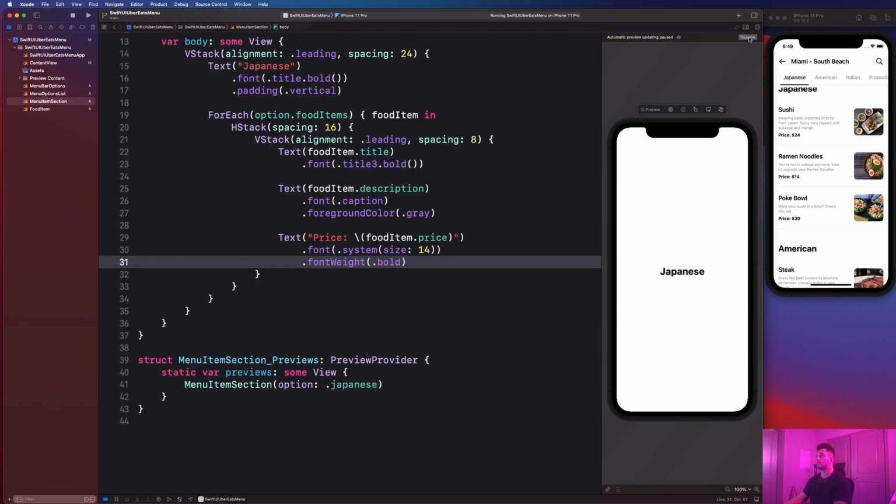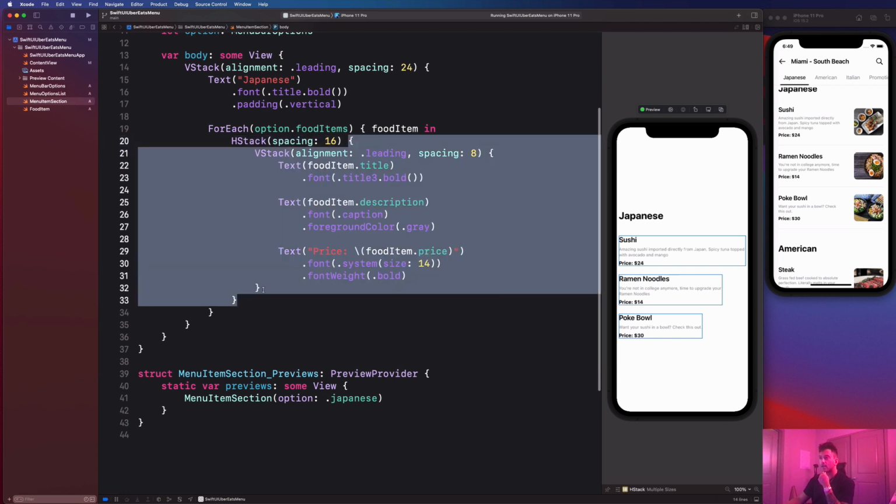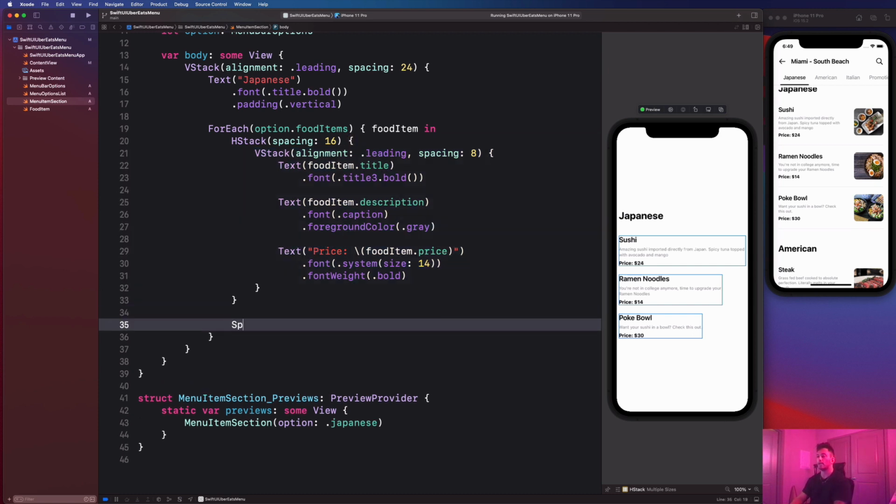Cool. So let's go ahead and just hit resume to see what we have so far, and just make sure that this is looking okay. So that looks pretty good, right? Now on this HStack, guys, just to make sure that everything is shoved over to the right, we're going to add a Spacer.